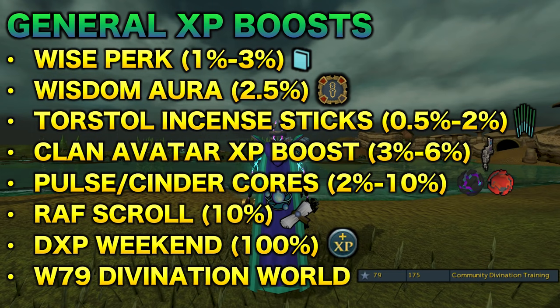Basically, it will give you a 1 to 3% extra XP boost depending on the rank of the Wise perk, and this will be capped at 50,000 XP per day. Next, we have the Wisdom Aura. This will give you a 2.5% XP boost on the skill. We also have the Torsoul Incense Stick. You can use either 1 to 4 of them, and each stick will give a 0.5% XP boost. So depending on that, you'll get 0.5% extra XP up to 2%.